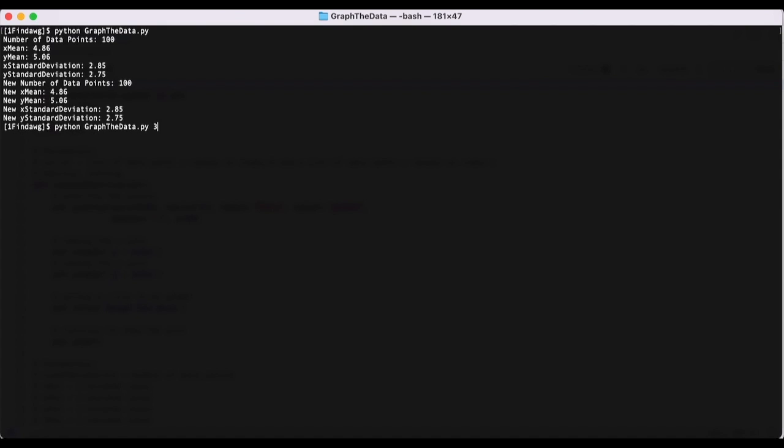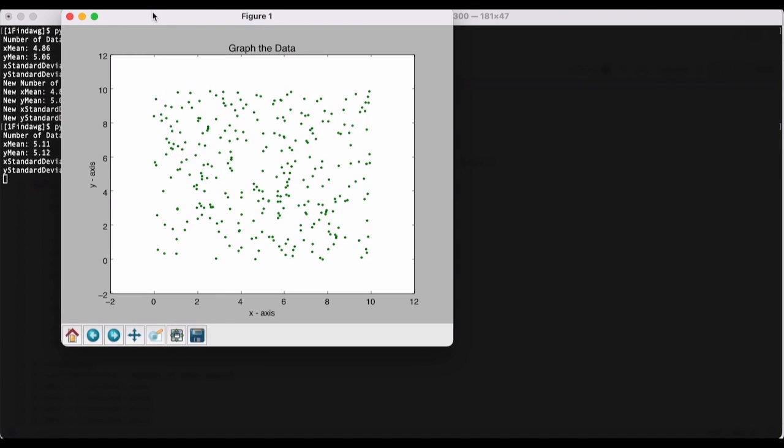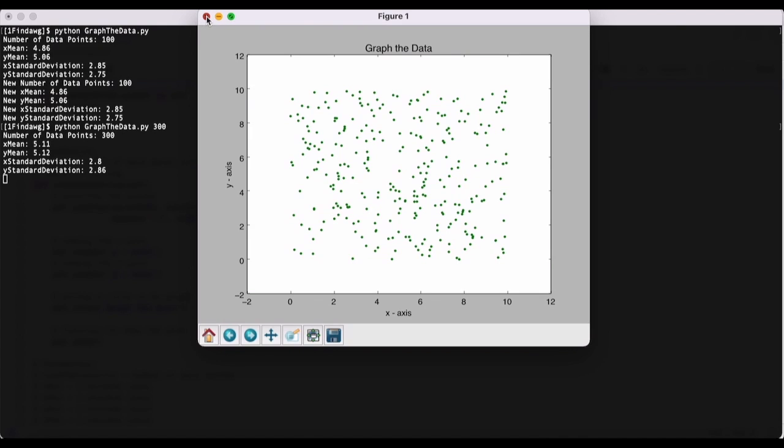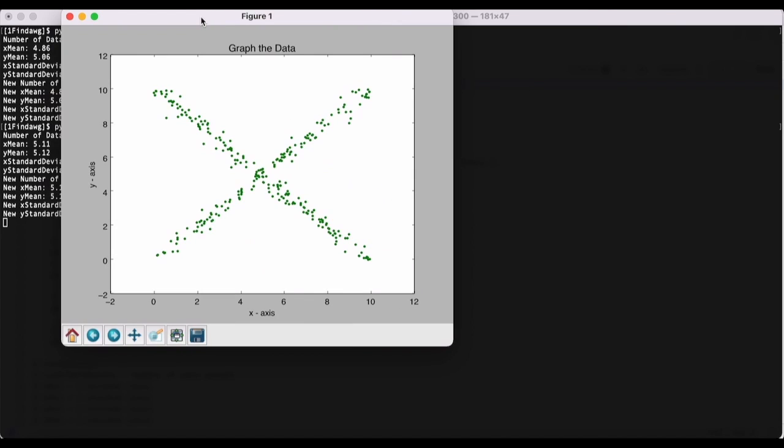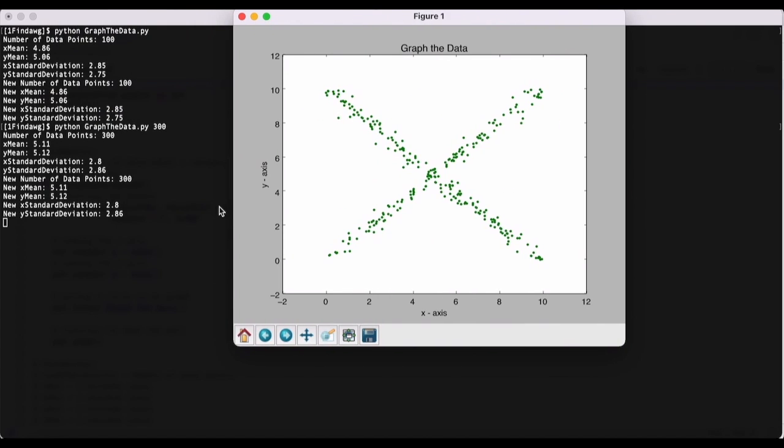Now, if I add a number to it as the first parameter, you'll see up here that the number of data points was 100. So this will actually change it to 300. So again, if I close this, then we can see that we now have 300 points involved in all of this.